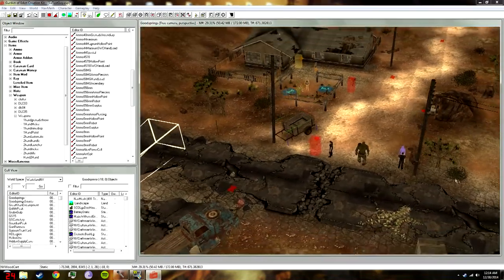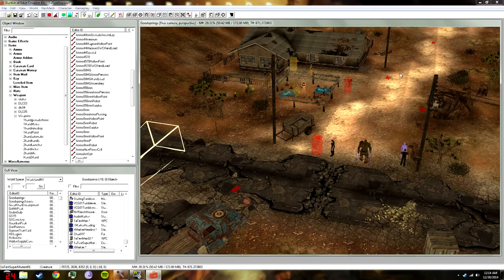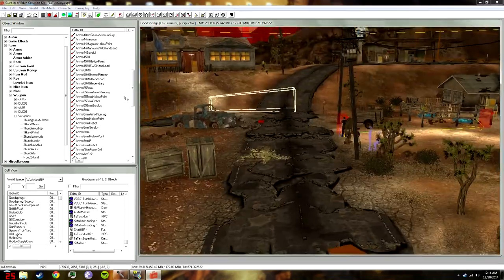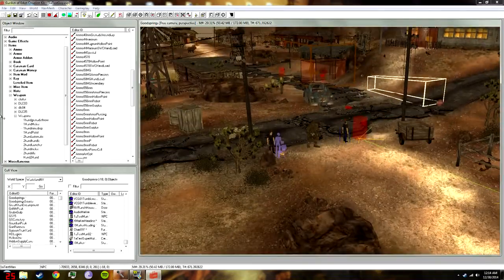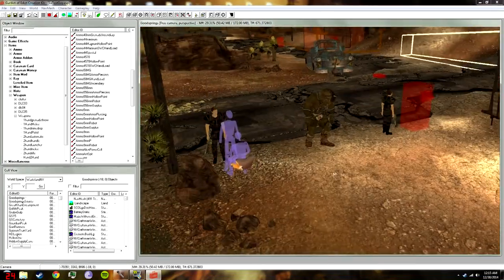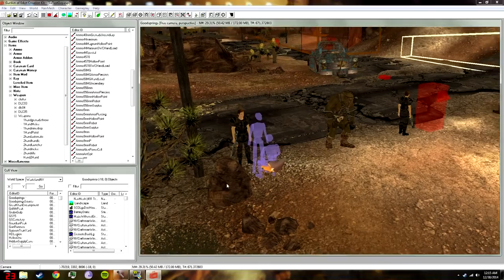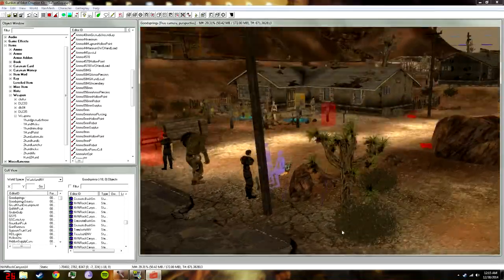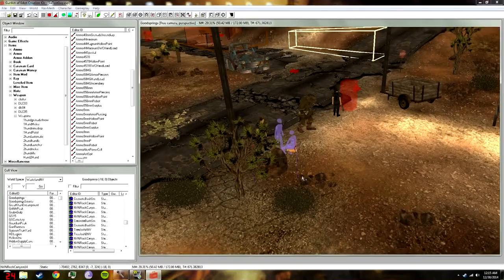Okay, so now you have three things set up. You have one character going to shoot at an X marker, one character going to sit in a chair, and one character who's going to walk back and forth between two destinations for walking. So that is the basic how I used my ability in the GECK to make the Vault Recount. A lot of it was also a lot of set building, which is pretty easy in the GECK. You just gotta try it on your own, see how it works out.